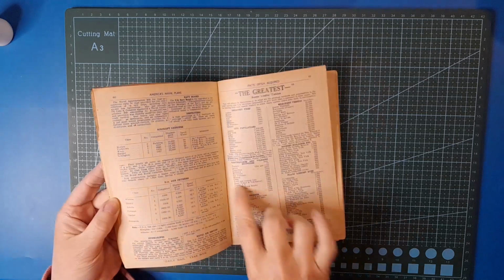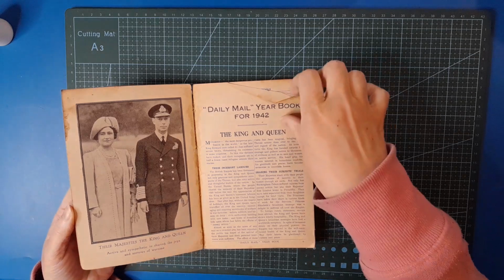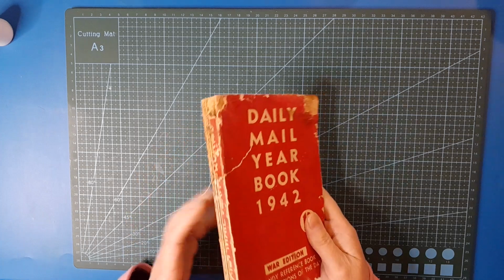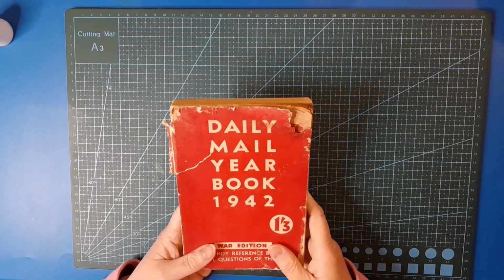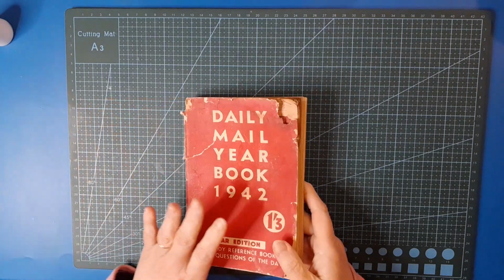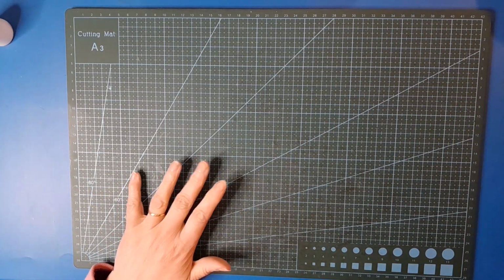Got some really interesting lists and bits and pieces. It's a bit stained. It's got some images. Really loved it. He didn't give it to me, but he let me have it for $5. And I was like, are you sure? And he's like, yep, $5. So I was happy to pay $6, but he only wanted $5. So that was cool. So I picked up that one. That was the only thing I picked up at the emporium. Now let me show you my treasure.